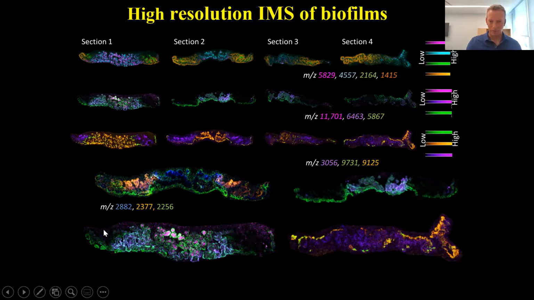And if we put a bunch of these masses together in a single image, I think what becomes immediately obvious is how much remarkable molecular heterogeneity exists even within this single microbial community of a single microbial species. And so what we've begun to do is to ask how elements are distributed throughout this community with the hope of learning how elemental fluxes or changes in elemental gradients impact microbial protein production within a community.